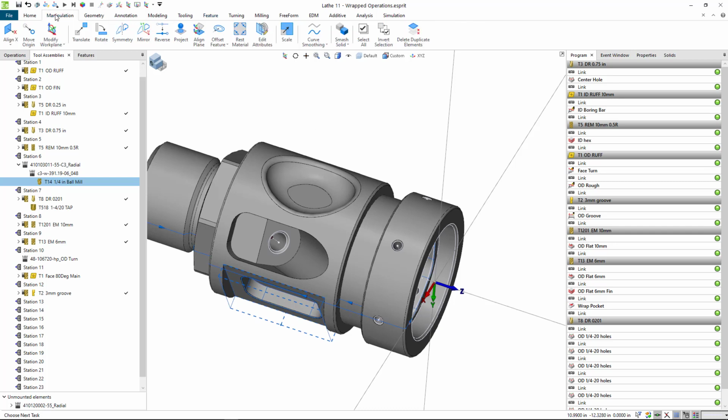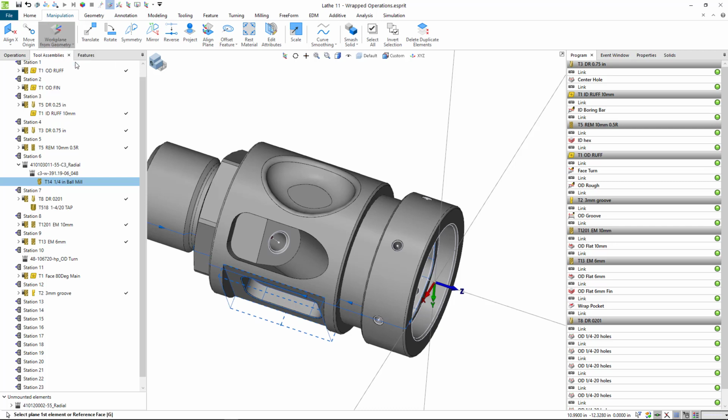Under manipulation, under the drop down, you can select work plane from geometry. If you select this icon, we can grab this flat surface at the bottom, and it will automatically create a work plane with a normal vector based off of the face that I selected because it's a flat surface. I could use the 180, but I'm going to go ahead and create my own. I'm just going to say 3D OD work plane, whatever.